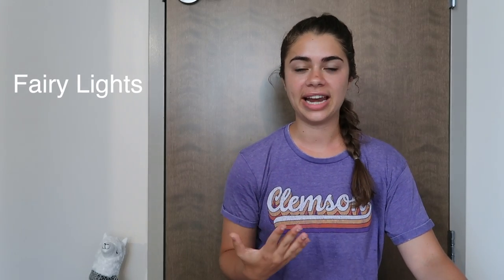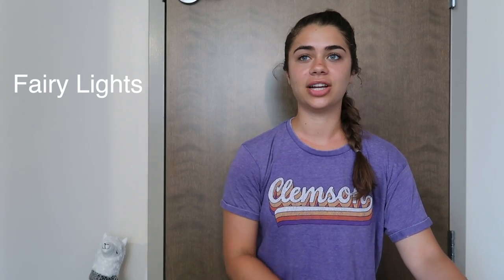Fairy lights are another big thing — they really spice up a room and make it feel cozy, warm, and inviting. They're sometimes like three dollars at Target. I would wrap them around my bed frame for a little warm light. On the topic of lights: do not forget to bring a desk lamp, and I'd also bring a floor lamp. If you're not a fan of harsh overhead lighting, it gets very dark with just a desk lamp, so a floor lamp with soft lighting is great for finishing assignments at night or getting dressed while your roommate is sleeping.